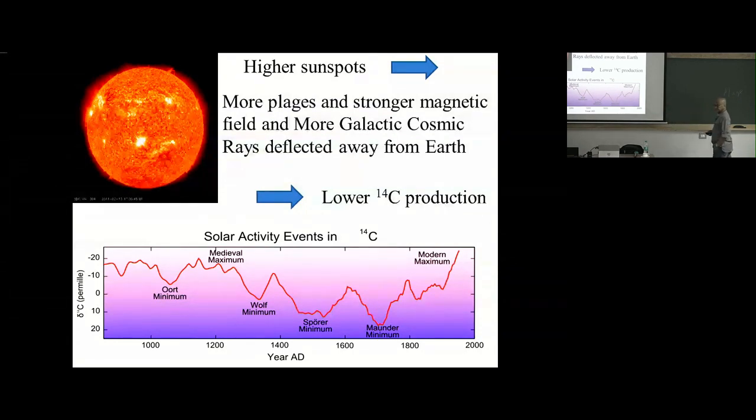Okay. So if the flux of energy escaping the sun is more during sunspots, then is it not uniform? Why are they getting reflected away from Earth when sunspots are high? Yeah, it's saying since cosmic rays are getting reflected away from Earth, they are not able to produce enough C14. So the source is increasing its production of rays, then there seems to be some selectivity that will not go through Earth or pass by Earth.